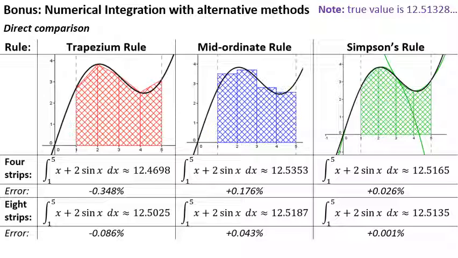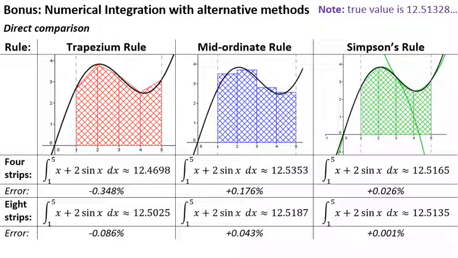So it's worth remembering there are lots of different methods for numerical approaches to integration. Depending on the type of function you're dealing with, you might find that one of these works better than another one. But in general, if you want the most efficient method, Simpson's rule is going to be your go-to approach. If you want something that is sensible and works well with functions that have got a lot of straight line sections, then trapezium rule is going to work just fine. And in many ways, it's going to be more straightforward to calculate.